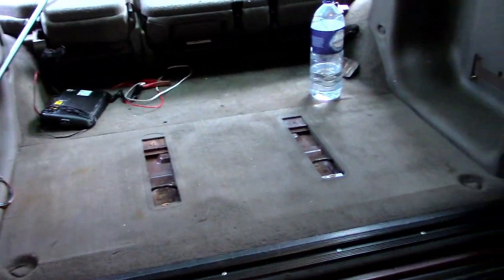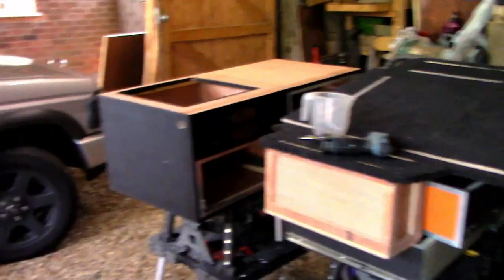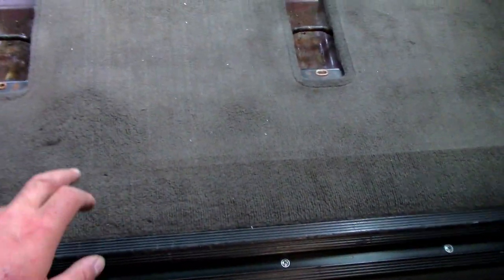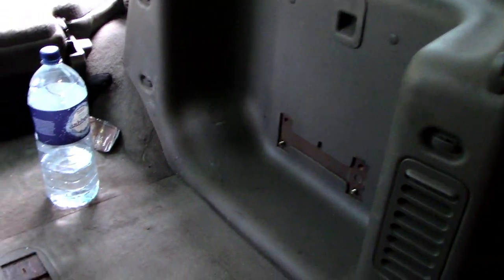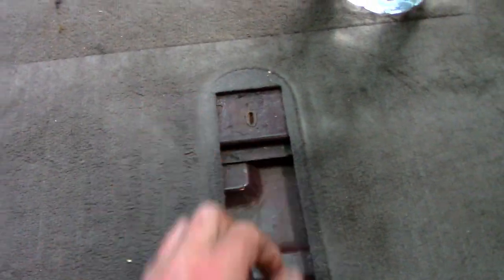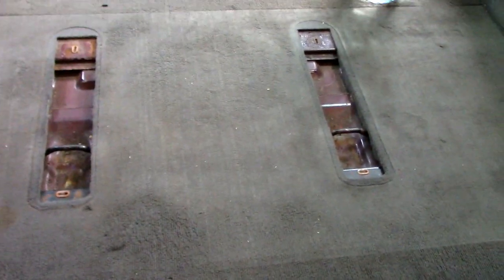Right, so now the unit's out, which is all stacked here, and all the stuff that came out of it. We've now got to remove this strip here, and you're supposed to remove the sides. But when I did the fuel pump on my other one, I managed to pull the carpet from underneath just enough to get to the inspection panel, which is round about here somewhere. So, got a little bit of rust there. Well, we've got that out, we'll give that a clean up and treat that, stop that rotting through. So anyway, let's get the carpet removed and let's get to the inspection panel.